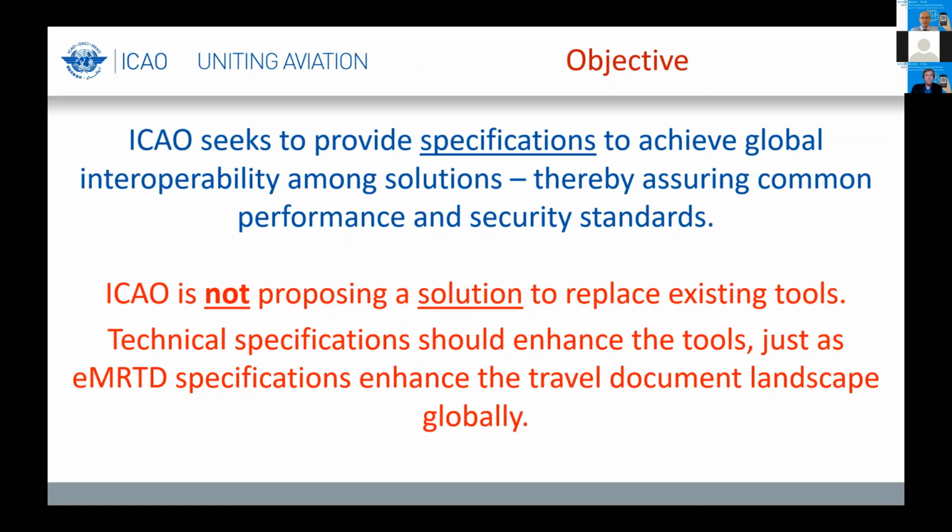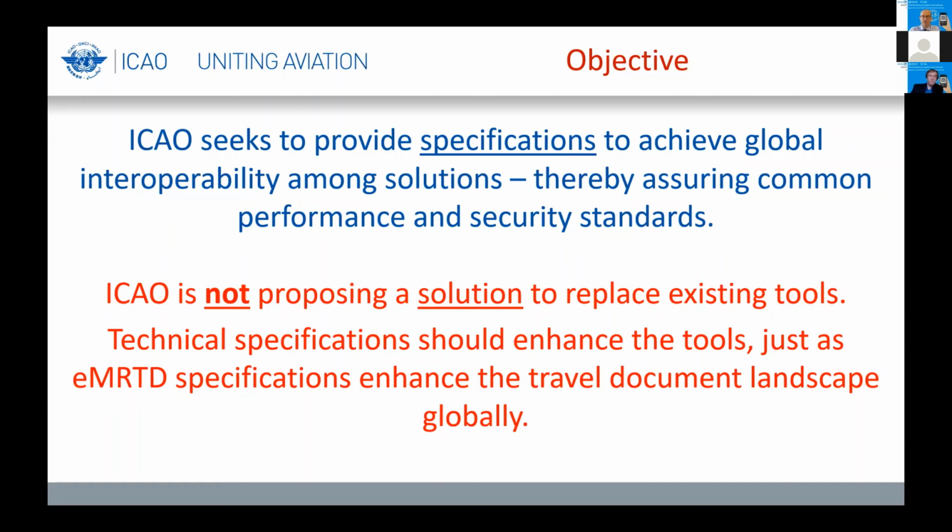In saying this, we already have a number of solutions that are deployed around the world, and specifically those solutions are end user tools which the customer, the traveler, interacts with or has on their mobile phone or their smart device as a way of presenting their vaccination certificate.